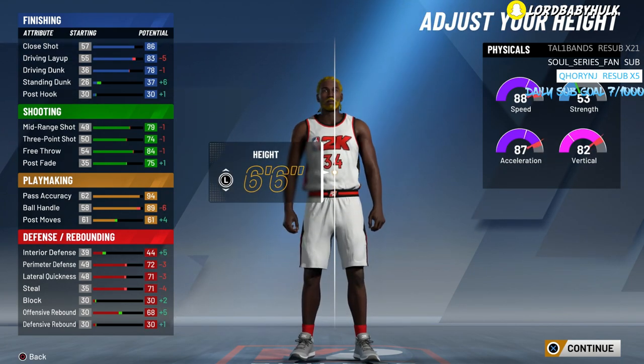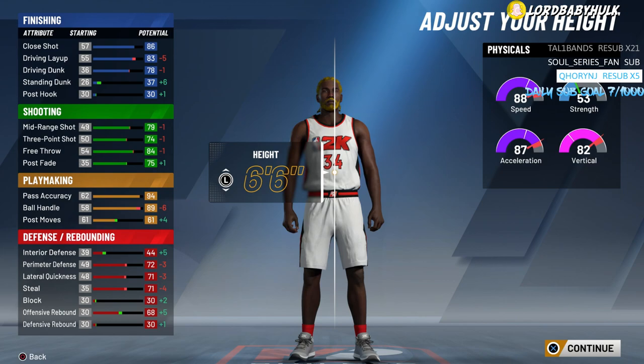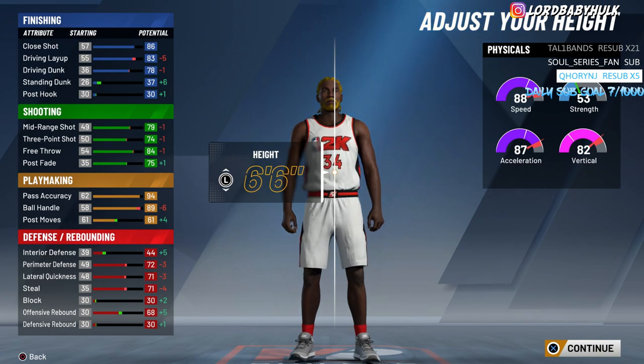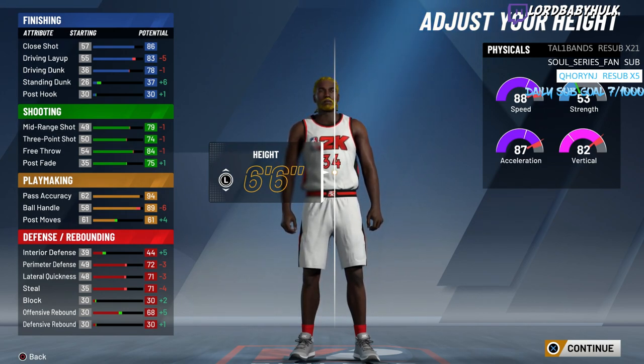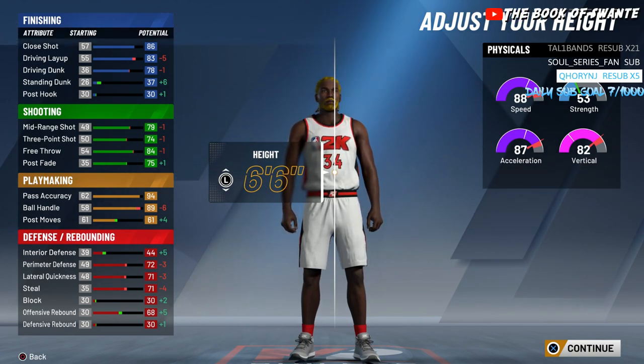Now look, I wanted to make him 6'6". I make all my guys 6'6". And I forgot about that. Forgot about how it alters the physicals. By the way, at 6'5", your stats don't drop off too much. But I wanted to make him 6'6", but your drive and dunk goes down to a 78. You do not want that. You want to be able to unlock drive and dunk 85 once you're 99.9. And that is very important to get contact dunks, okay?